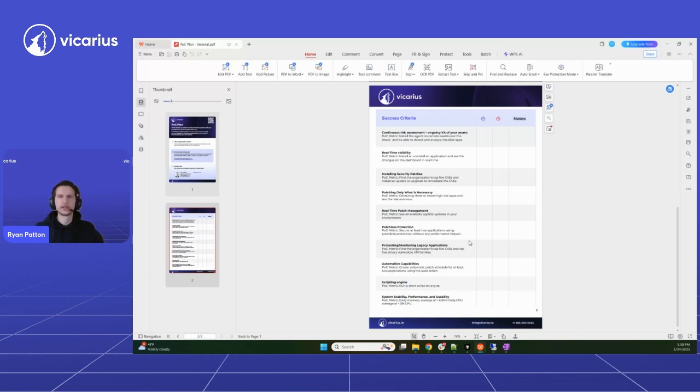So, asking them and putting the ball in their court and understanding that is something that we definitely suggest. Some customers don't know, and that's okay. They might be a little bit earlier on in their security journey, and we do have some best practices and suggestions that we can make for them. And we do also have the suggested success criteria here. These are the parts of the platform that we suggest that they test, so that they can get that full picture. So this is a great way to keep that tracked throughout the POC process.